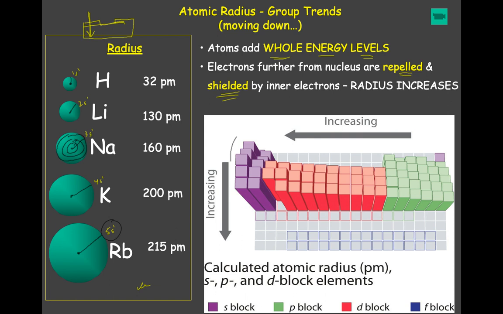So you can see if you're going down the group, your radius increases. But if you go across the table, your atomic radius decreases. You can see period two is up here: lithium, beryllium, boron, carbon, nitrogen, oxygen, fluorine, neon. You can see there's a gradual decrease. In fact, across the periodic table, the biggest elements will be here and the smallest will be here. I like how you can see the downhill movement of the radius across the periodic table. Your smaller radii are really in the upper right-hand corner, and your larger radii end up in the lower left-hand corner. That's going to be a really important trend.